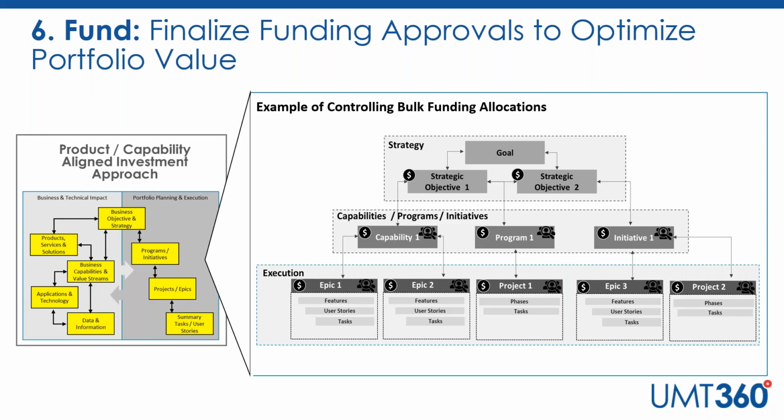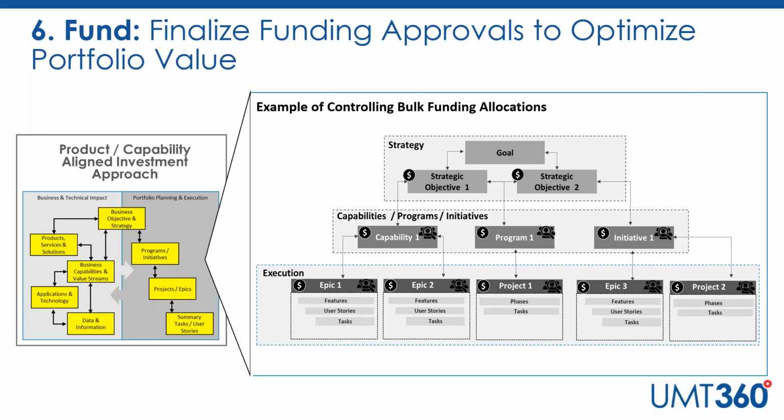So we could, let's say, completely fund the capability, apply funding at the capability level, and then in a pure agile way, allow the capability owner or the product owner to then tee up the epics underneath without a funding no-go at that level. We could have a traditional program, right, where we have just traditional projects underneath. But again, we're funding at that program level and allowing the program manager to tee up the underlying work within the funding guardrails of the program.